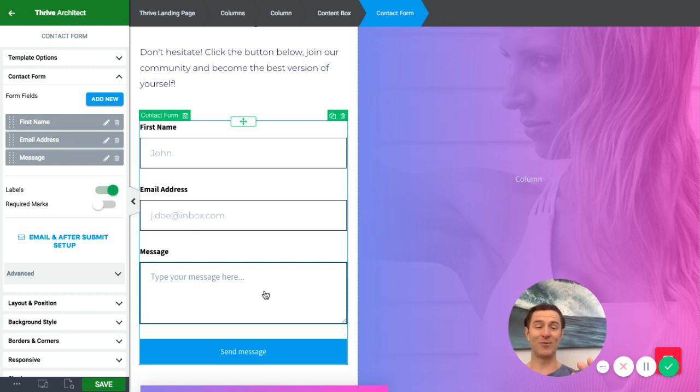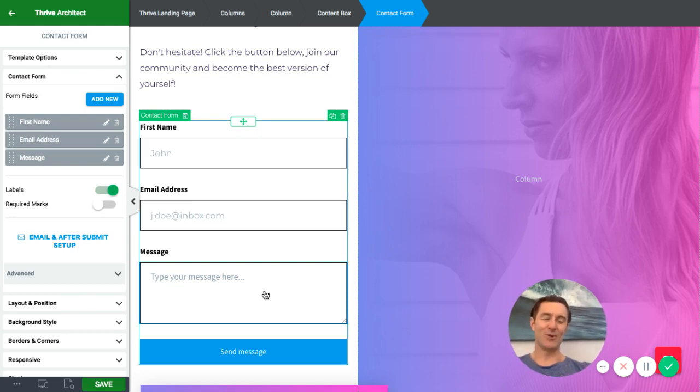So you don't have to build these forms. They're already there for you. You just literally have to put your own pictures and text in them, and they'll work perfect, saving you hours and thousands of dollars paying other people to do this for you.